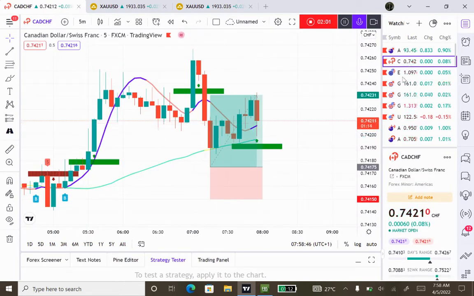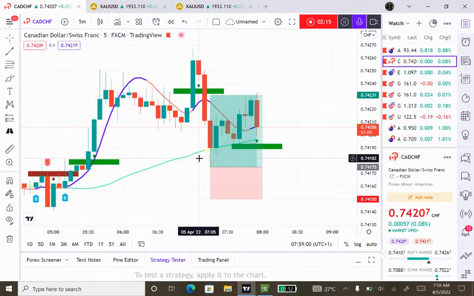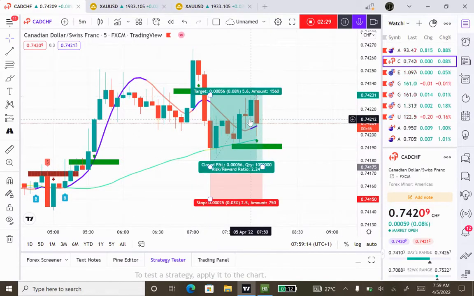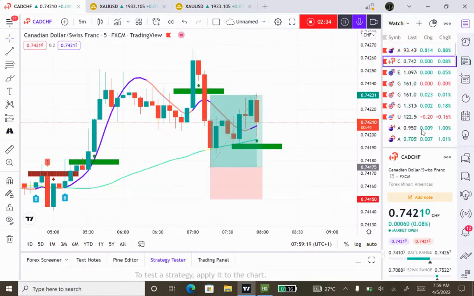So CADCHF. I entered this trade based on my trend indicator right here. I saw the market making a massive pullback to my trend indicator, so I decided to pick the buy and my entry was so precise because it was such a massive candle, and I knew it was going to reject. So it just triggered the TP right here. I think this is 1:2. So we are dealing with 1:2 right here.